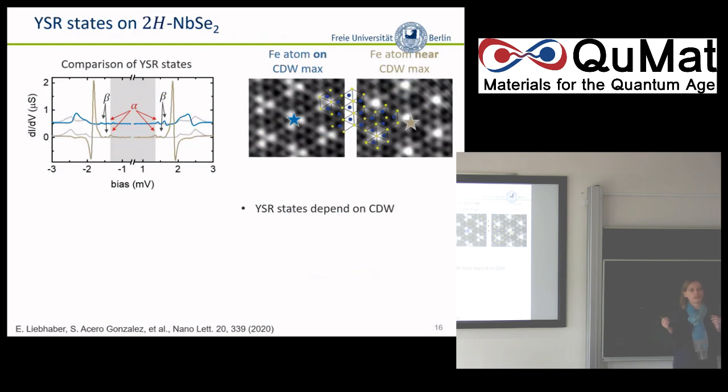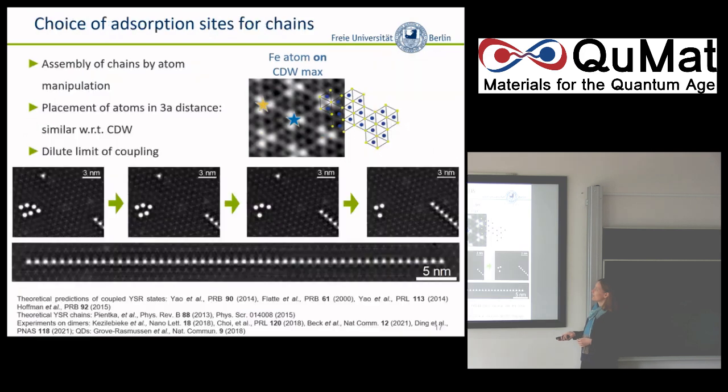And if you recall the very first equation of the Yu-Shiba-Rusinov state, there was this exchange scattering term Js times nu naught. And this is the normal density of states. And of course, that's modulated by the charge density wave. So therefore, it's expected to see variations in these Yu-Shiba-Rusinov states. But as I said, this is kind of a bug in the sense that, okay, now all your spectra will look different depending on where the atoms sit.